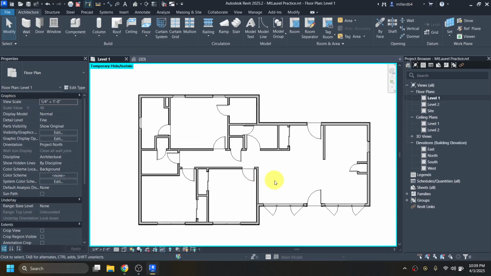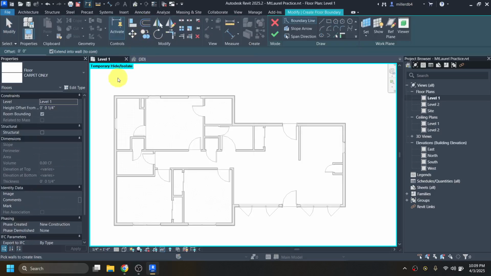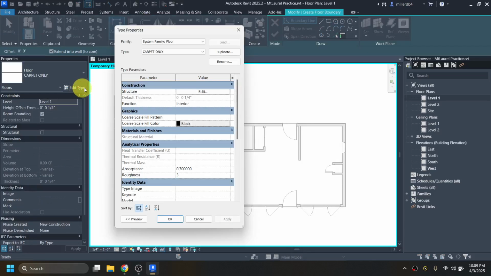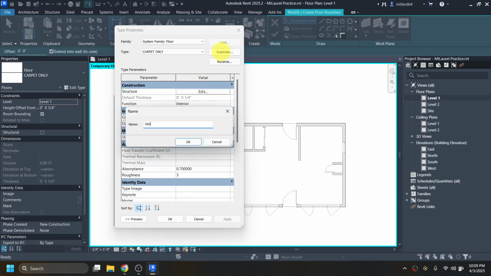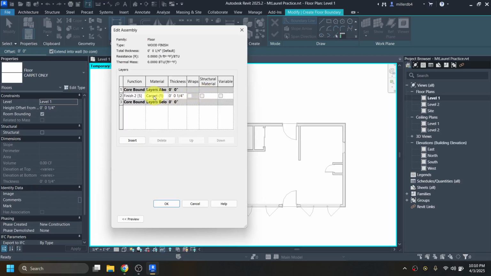And then I'm going to add in my wood flooring in the rest of this house here. So I'm going to start the floor tool. I'm going to go into edit type. I'm going to duplicate. I'm going to call this wood floor, or I'll call it wood finish. I'll edit my structure.